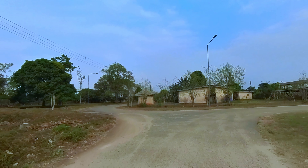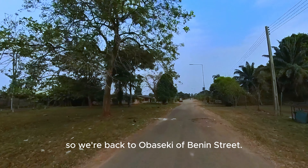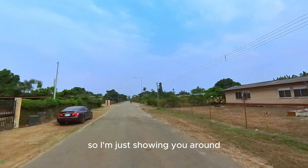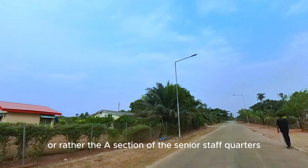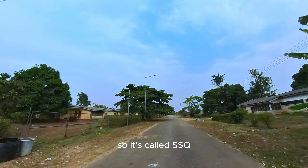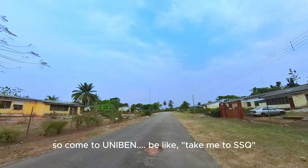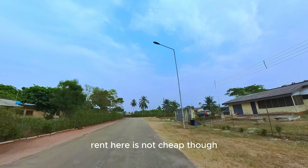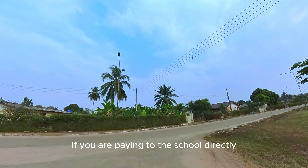You can see how calm the campus is. Those stories about Uniben being a very rough school are not true — it's a very nice school, so don't be scared if you're a new student. We are back to Obaseki off Benin Street. I'm not showing you around the A quarters, but rather the A section of the Senior Staff Quarters — called SSQ by students and occupants. Rent here is not cheap — one room in the Boys Quarters can cost as much as the full house if paying the school directly.